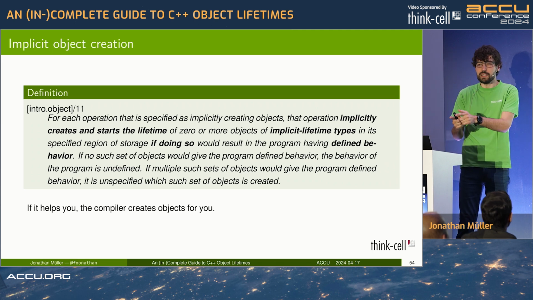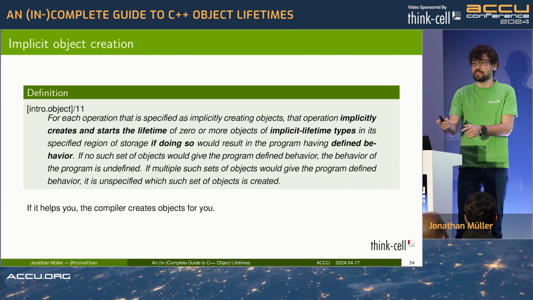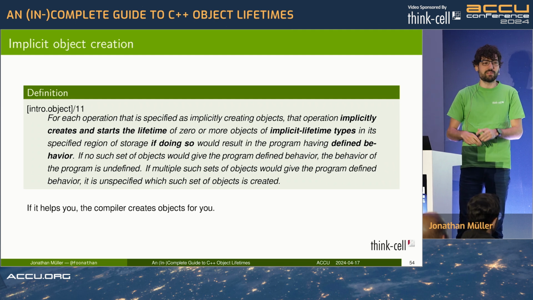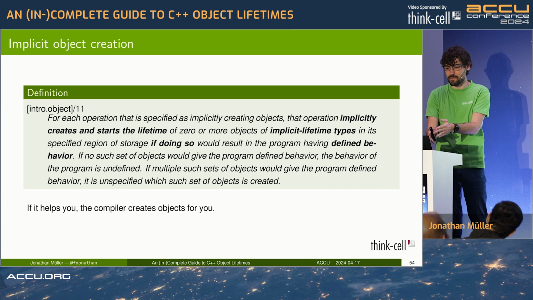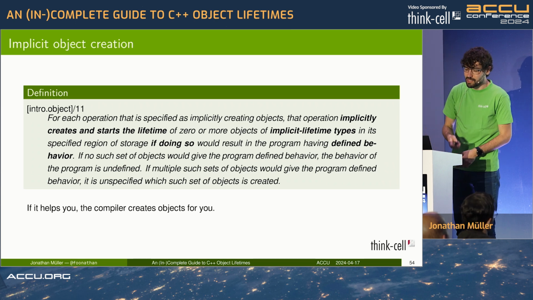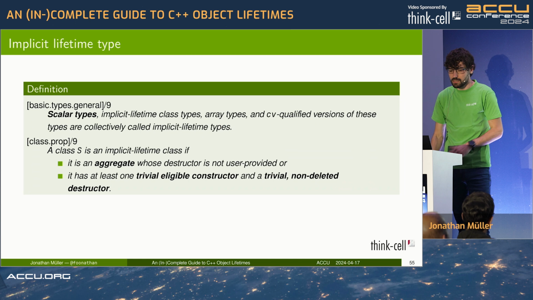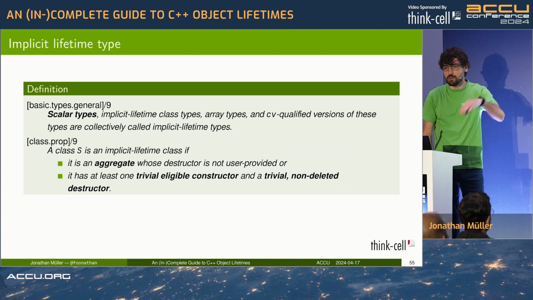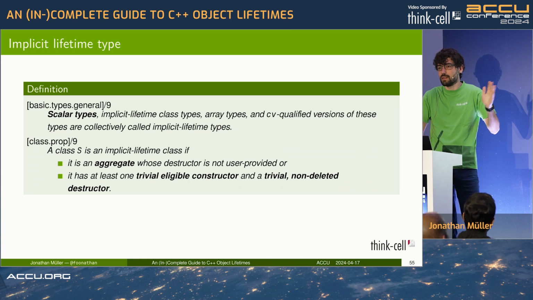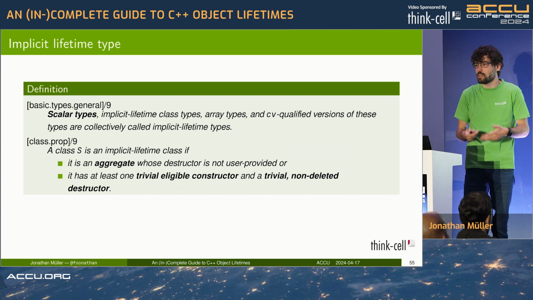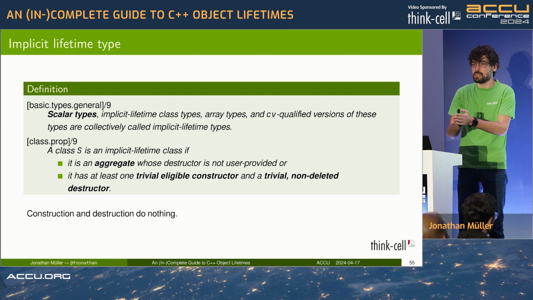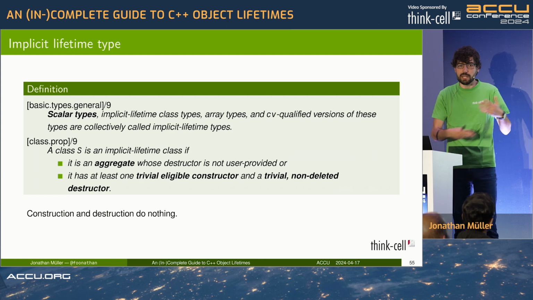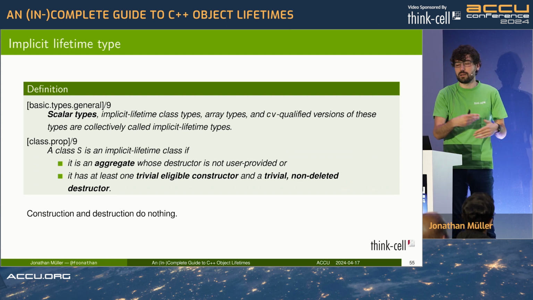Which is like the only instance in the C++ standard where the compiler does that. In all other instances, it goes, oh, you have undefined behavior, let me just do something entirely different. But here, it actually goes ahead and helps you. So the caveat about the implicit lifetime types is pretty obvious. If you've got a class whose constructor and destructor do something, the compiler will not implicitly call those, because then this could just silently allocate memory or whatever, and you don't want that. So this only applies to types where the constructor and the destructor do nothing. But this is enough to fix the code where we've got C-like code that just calls malloc.